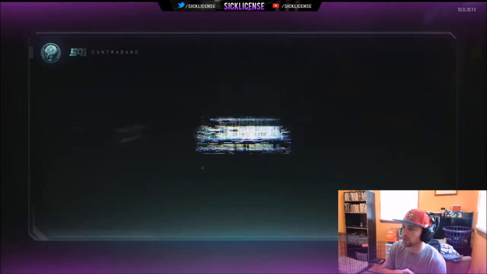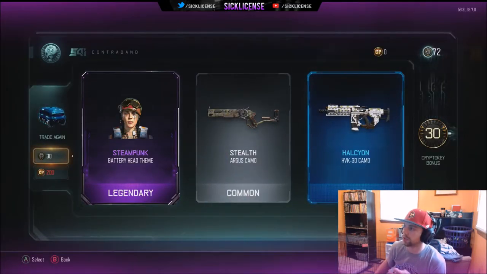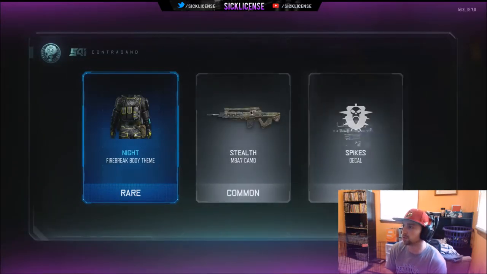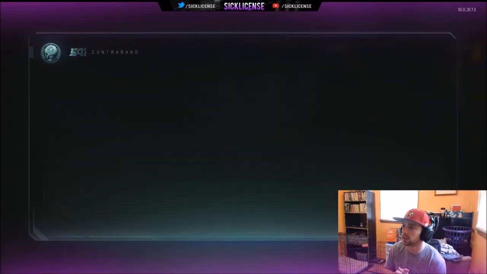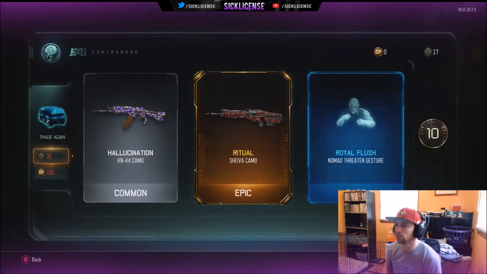So it looks like we got two more left. That's it. Steampunk, Stealth, Holocon. I do like the Holocon for the HVK. We just don't use it enough. It's just hard to beat the M8 and the Man of War. We got two more. Let's see what we can get here. Knight for the Firebreak, Stealth for the M8, Spikes for that. Alright, let's see here. We already got that. Ritual for the Shiva. We don't really use the Shiva too much.